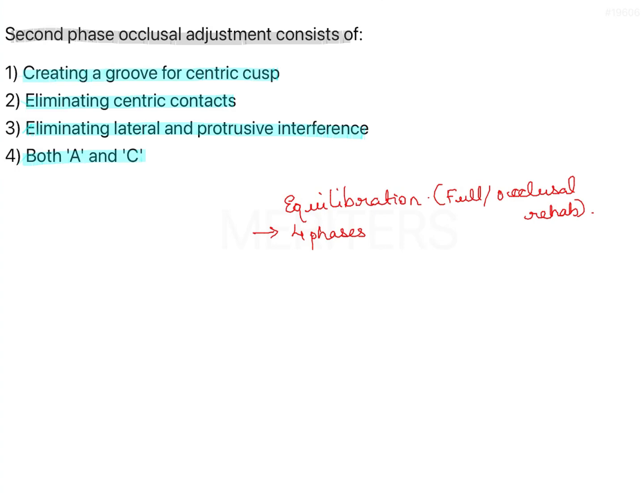Now, the 4 phases of occlusal equilibration are, the first one is centric relation. So in centric relation, whatever reduction has to be done should be done in centric relation. The first set of corrections has to be done in centric relation. The second is lateral excursion. That is medial and lateral movements. So side to side movements, whatever interferences are recorded, they have to be removed.